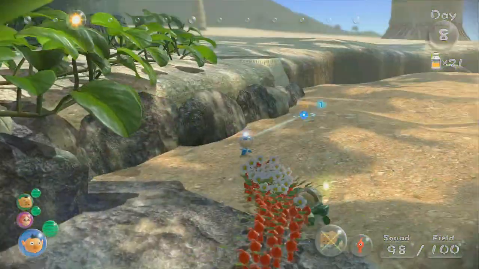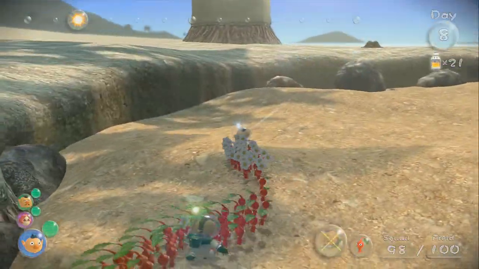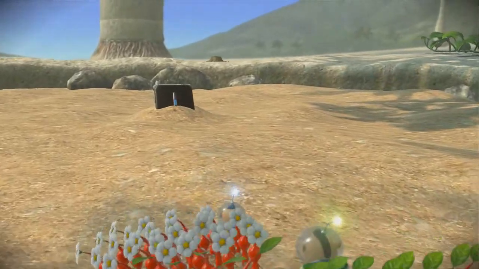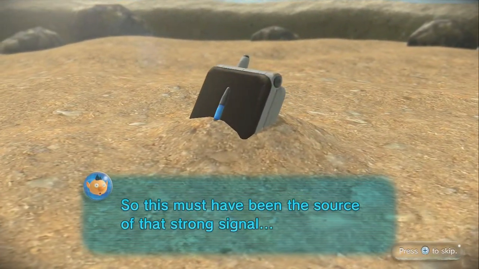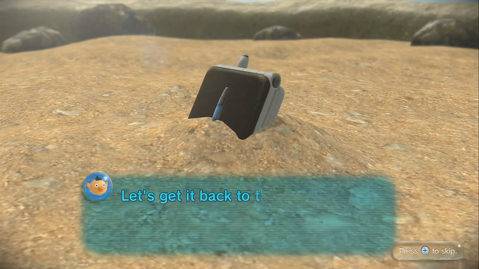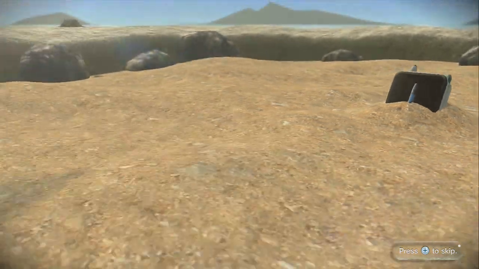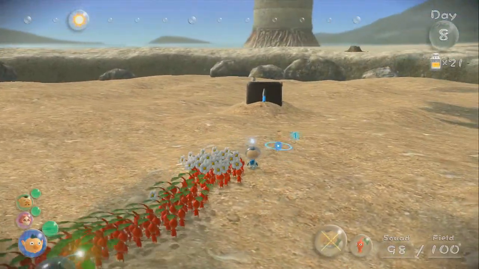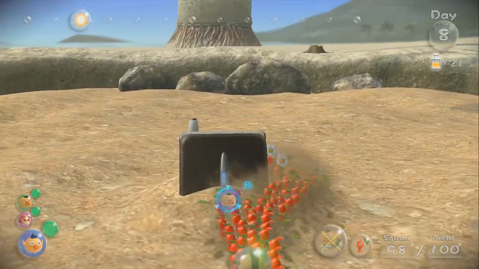So, first, is there something to do? Okay, so you have to throw just a few Pikmin. So this must have been the source of that strange signal. Let's get it back to the Drake so that we can analyze it. When you approach, let's dig.